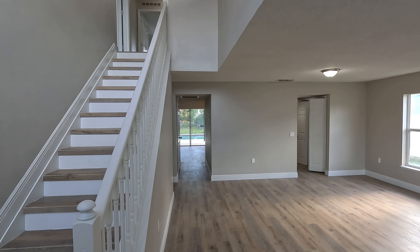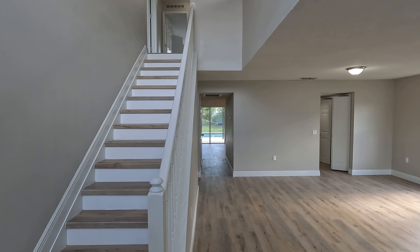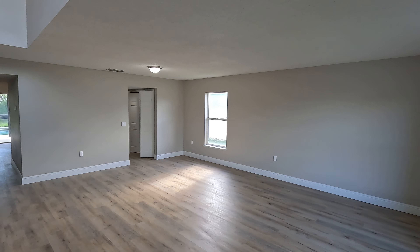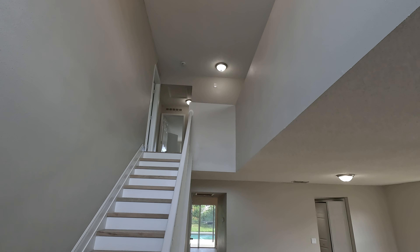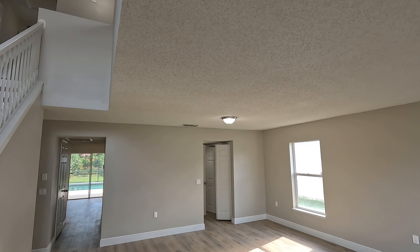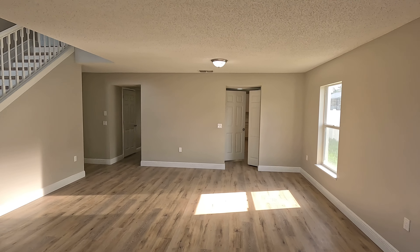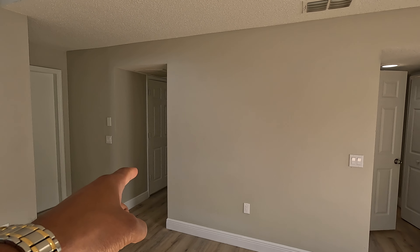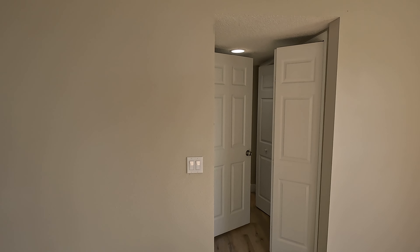So let's go ahead and take a quick tour. As we get in, we have tile flooring all throughout, no carpet anywhere, fresh paint — it's completely move-in ready. We have the living room space and then the stairs just to the left-hand side. I do like the colors they used, and you've got some high ceilings. The only thing I would say is they left popcorn ceilings, which I thought they probably would have removed, but overall I think the floor plan is pretty great. Nice big house. We're going to go ahead and get to the kitchen area — you can just go right through that hall and get right to the kitchen and the second living room space, but we're just going to start the tour directly ahead and find the washer and dryer area just right here — you have your washer and dryer hookups.